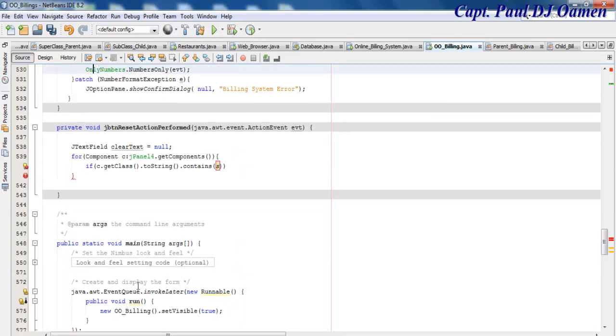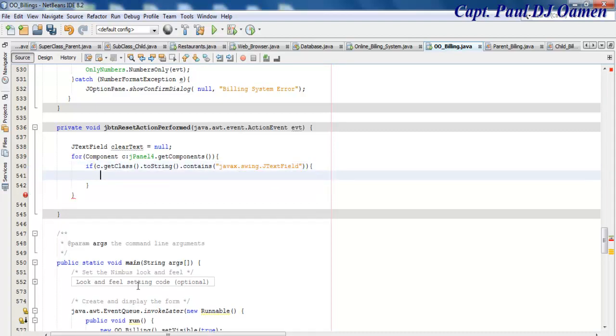Let's put that in curly braces, in speech marks, right, another curly braces.